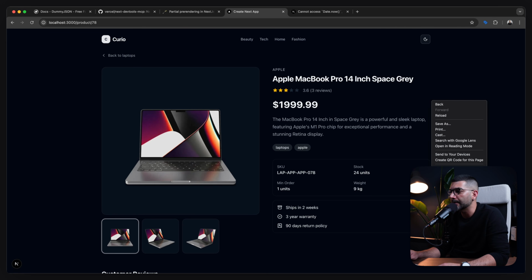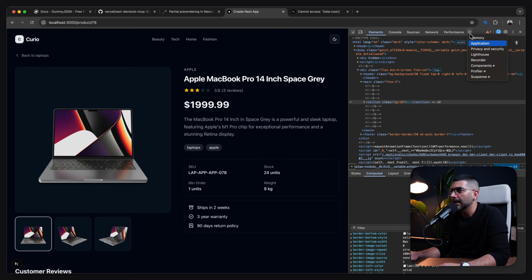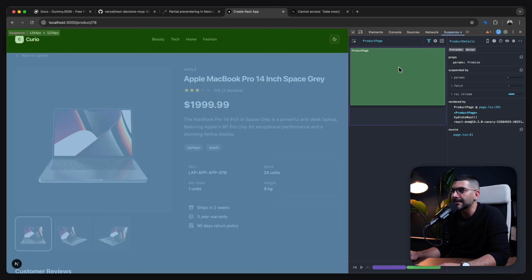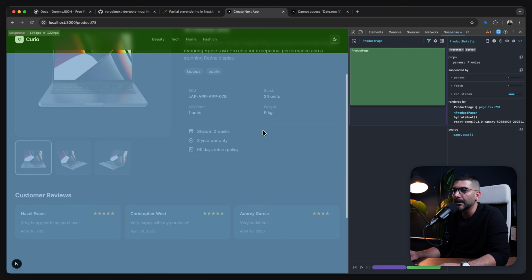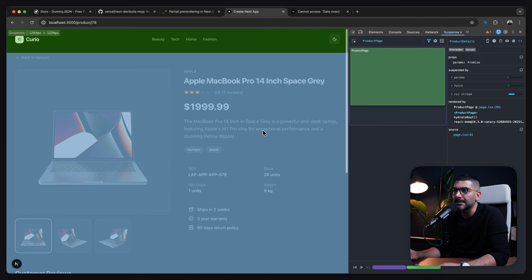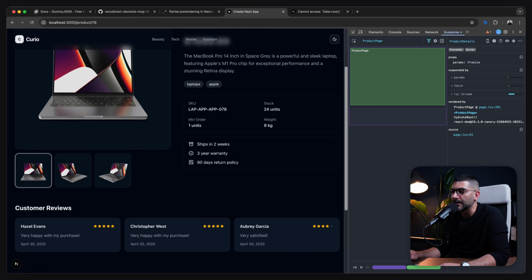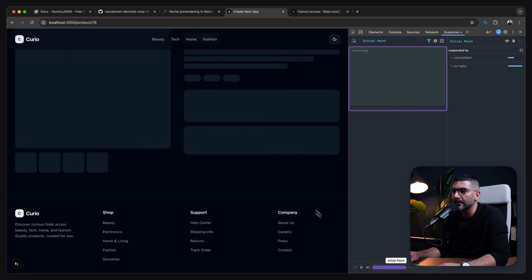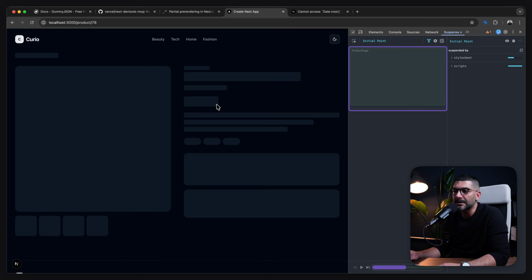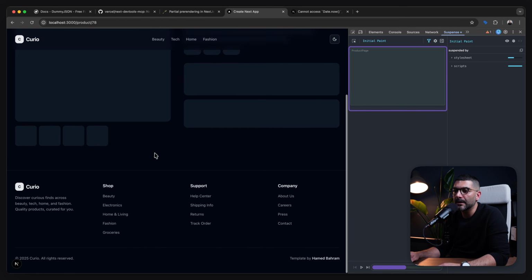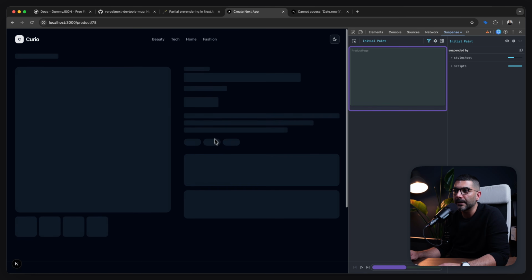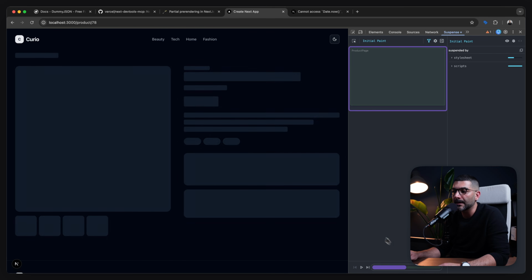And just to show you this inside of our dev tools again, inside of our suspense, we can see this section right now is entirely a dynamic page. Our header and our footer are going to be outside of this. And if I trigger this, you can see the loading skeleton for the product page. The header and the footer are there, but the only thing dynamically streaming in is now this component.